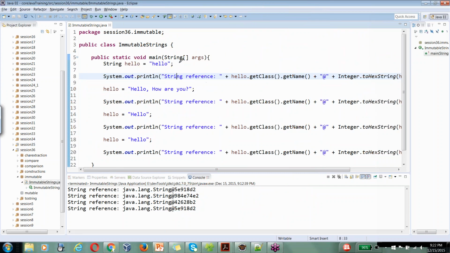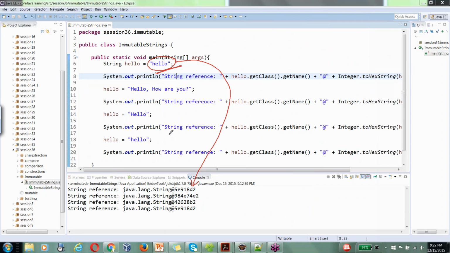Say, first time I have assigned hello to this. So this is the address location, the reference of this string. Now at the last, after making all those changes, I have assigned the same string to this reference variable.